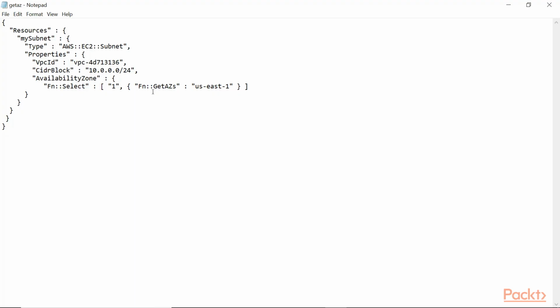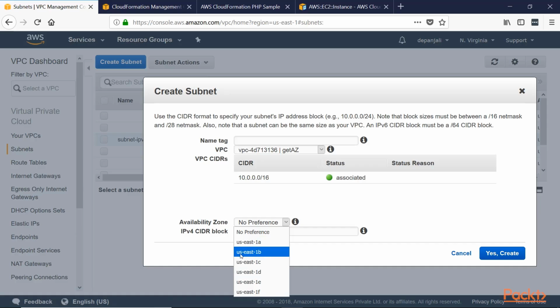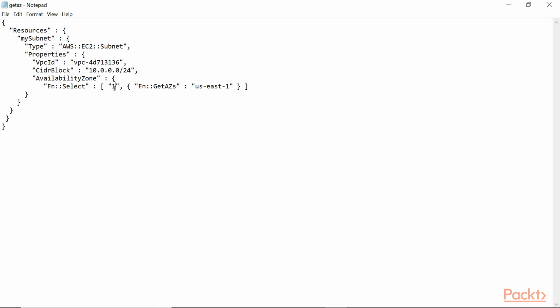Now I want to create this subnet in the availability zone US East 1B. So this is the availability zone that I want to create my subnet into. As you know, the number convention goes with 0. So this is 0 and this is 1. So I'll specify 1 over here. And there are 2 functions which are used, function select and function get AZs. In the get AZs function block, we are specifying US East 1A.